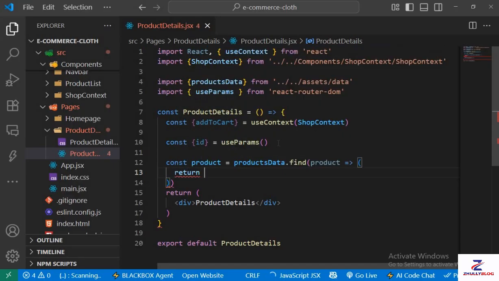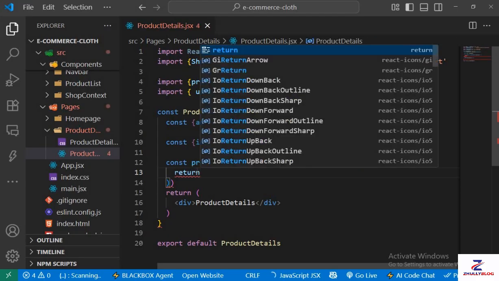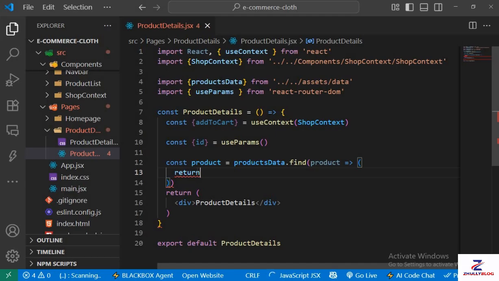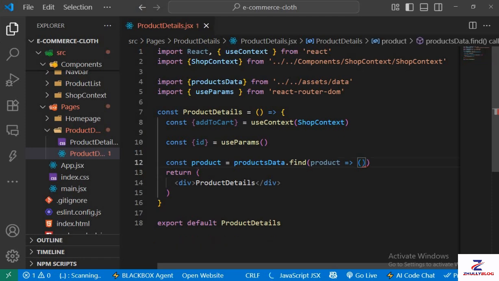If we have found that product, this is return. Okay, this is supposed to be curly braces. Control Z, Control Z, Control Z. This should be curly braces. And then we'll remove this extra bracket that we have here.